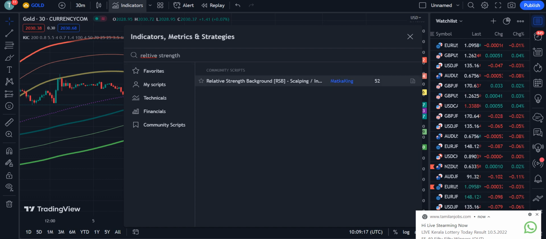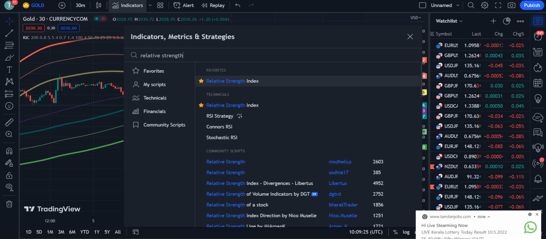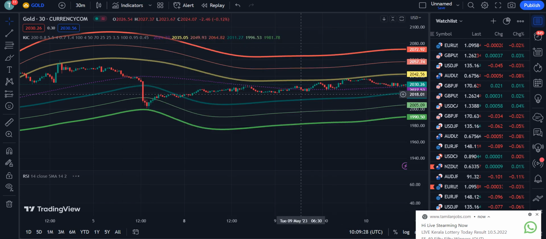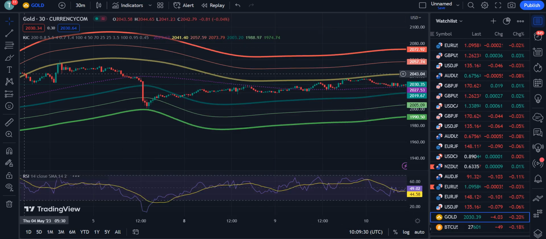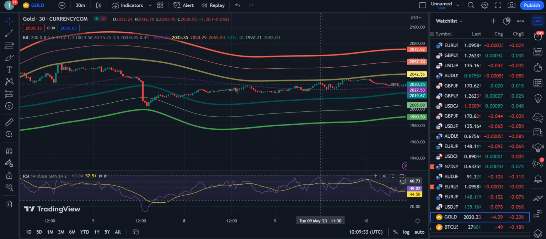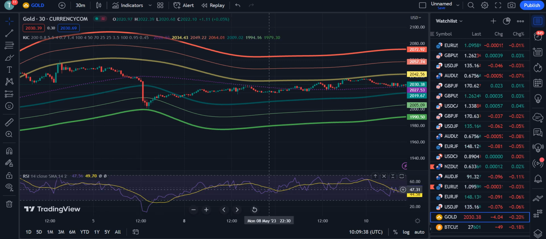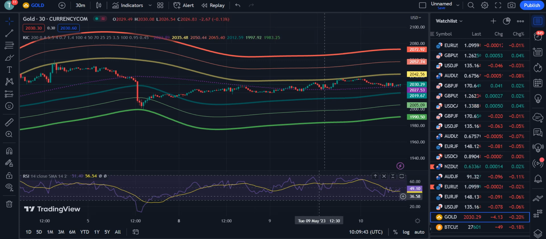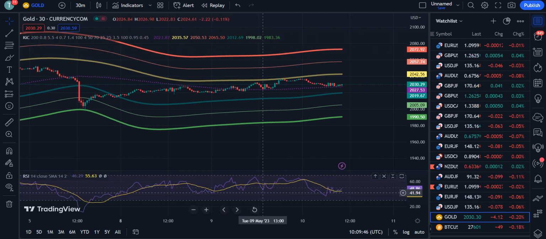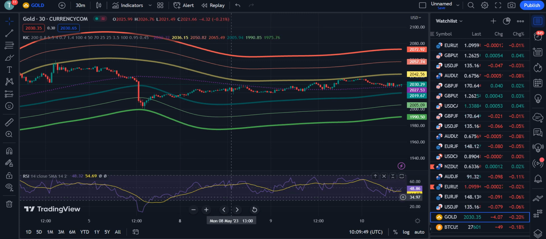And as you can see, we need the relative strength index here. Simple, I will click on it to add it on your chart, and here it will be shown with the purple color line as the relative strength, and the yellow color line as a central line. This is basically an MA line that shows you the trend of the market, whether it is an upward trend or a downtrend, as compared to the relative strength index, which shows the strength in the market of the buyers or the sellers.